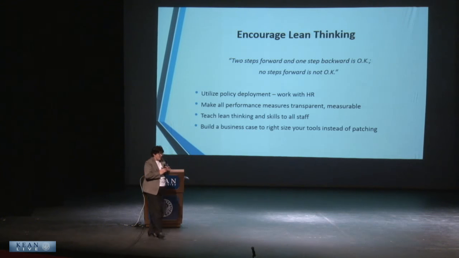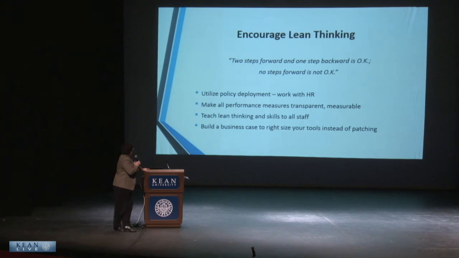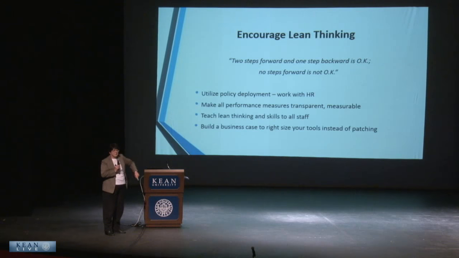All right. As we start wrapping up and winding down, I want to encourage lean thinking. And I love this quote. An old mentor of mine said it to me: 2 steps forward and 1 step backward is okay, but no steps forward is not okay. That's what makes Lean Six Sigma so successful, because the focus is on continuous improvement. So long as you keep making 2 steps, you're moving forward. And that's what we want.